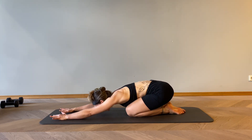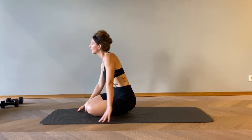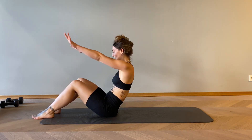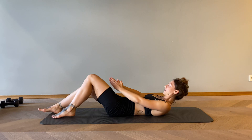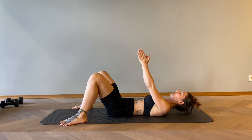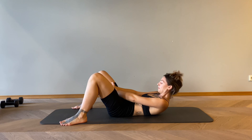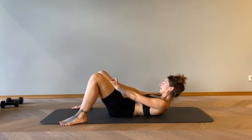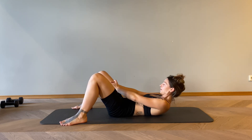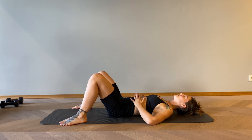Let's have a little rest with the inhale and exhale, coming back. From here, let's find our way to lay down on our backs. Make sure you have enough space behind you. We're going to place our feet to the edge of the mat, opening the knees, palms together. We're going to pulse for 20 between the legs — 20, 18, 16, 14, 12, 10, 9, 8, 7, 6, 5, 4, 3, 2, 1. And lay down, have a little rest with the breath.